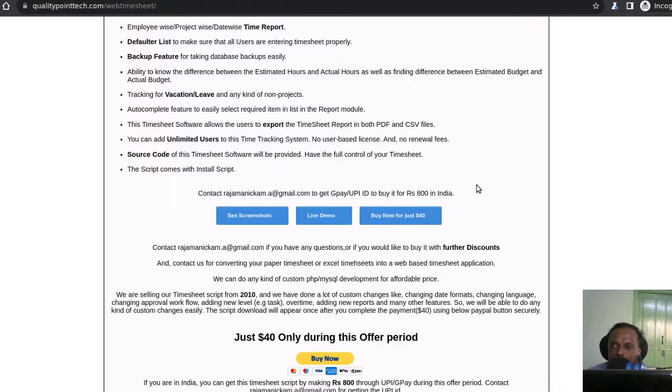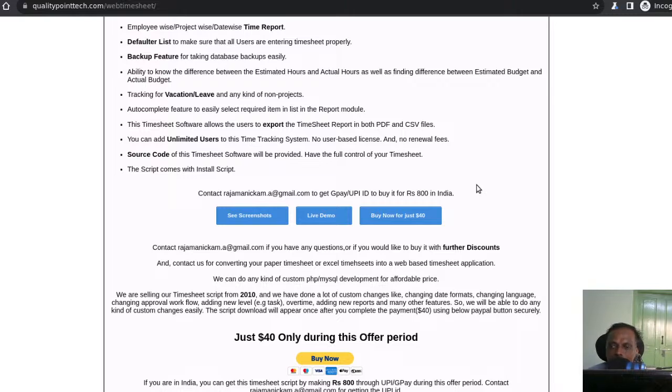Okay, but the reason why people are hesitating to implement their own timesheet is they think that setting up the server, setting up everything is very difficult. But in fact, it is very easy and inexpensive. Almost all the web hosting providers, Linux hosting, are set up with PHP, MySQL. So you can just buy the script and set it up. Setting up, in the sense, just run the install script. You need to provide the database name and your email.